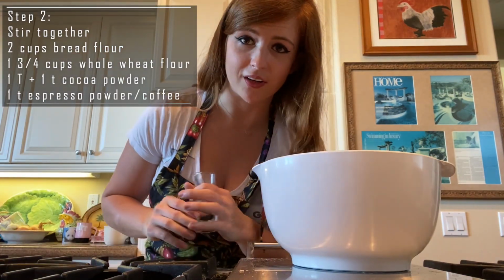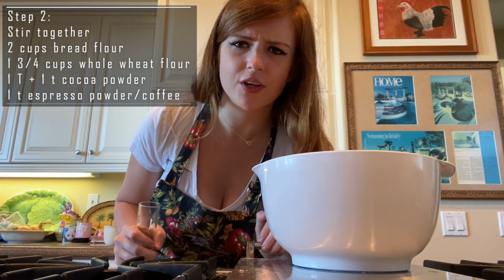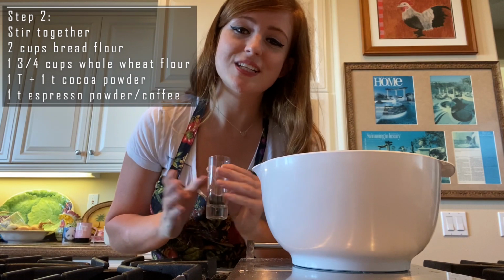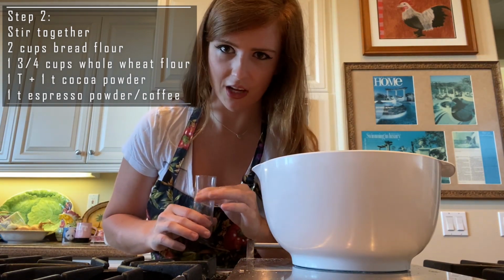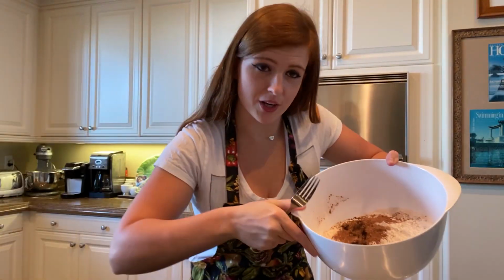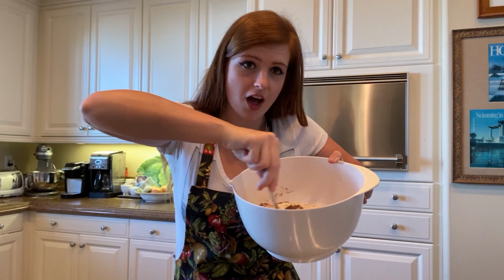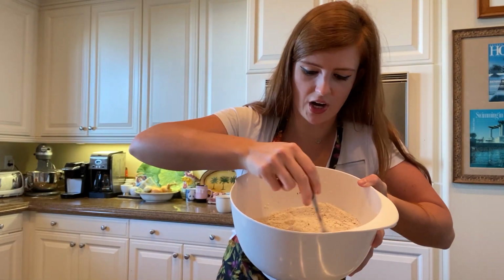And for our last dry ingredient, coffee. I know what you're thinking. Amanda, stop putting weird stuff in your bread. Well, the thing about espresso powder and coffee is that you're not really going to be able to taste it. It's just going to accentuate the flavor of the cocoa powder. Think of it as cocoa powder's wingman. Now I'm going to mix these dry ingredients together until they're nice and incorporated. And I think that's all I'm going to do for my dry ingredients.